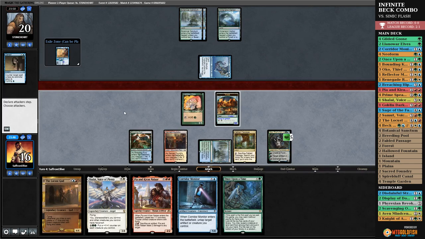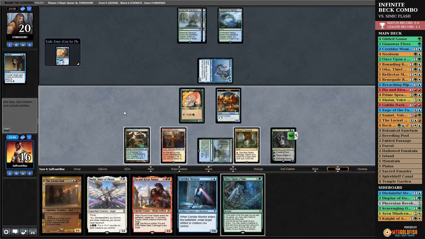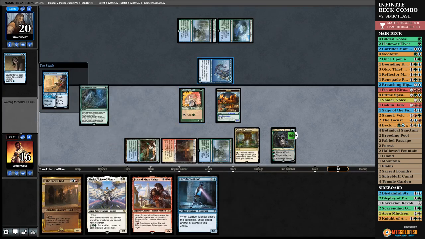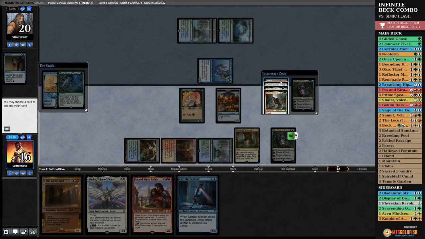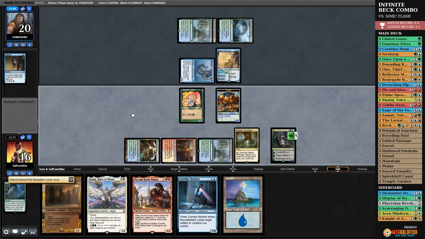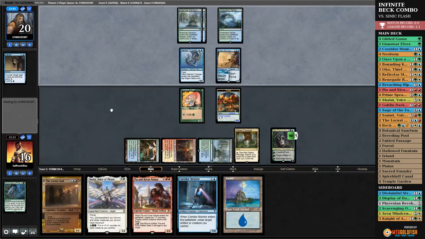I think we want to... We're not going to attack here. I think we're just going to Once Upon a Time. Yup. Well, we will Once Upon a Time. Take... Ugh. Let's take the Eyelid. We could have taken Vannifar, but it might just be better to run out Locust God.